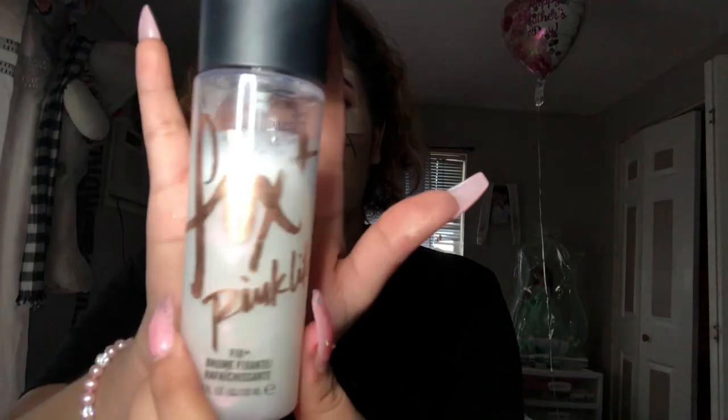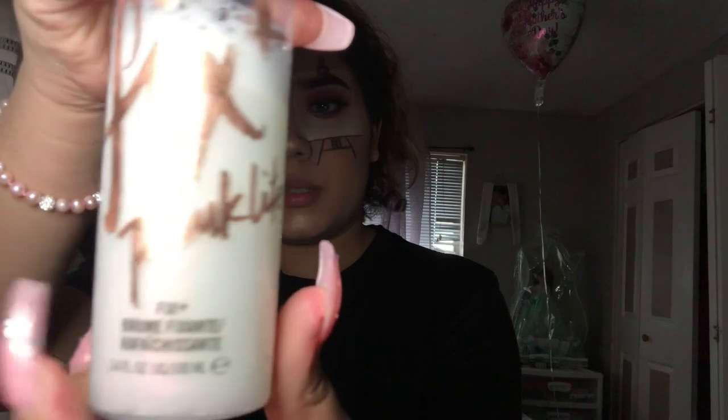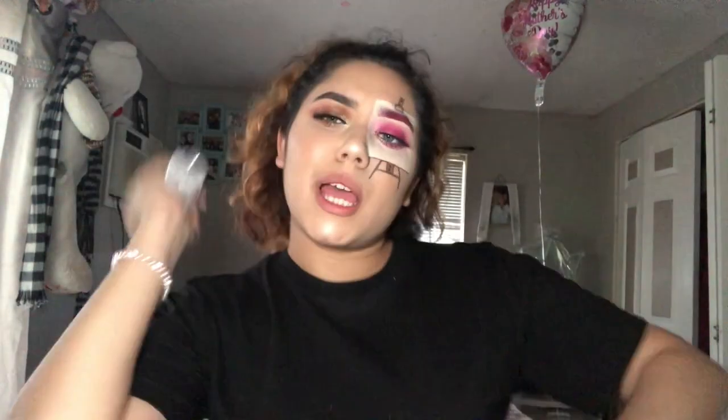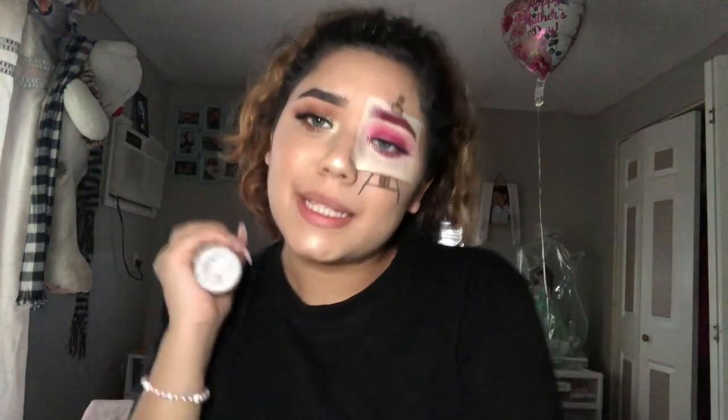And I'm going in with this MAC Fix+ setting spray. And it has some pink sparkles to it, which I really like. So I'm just going to spray that all over my face.